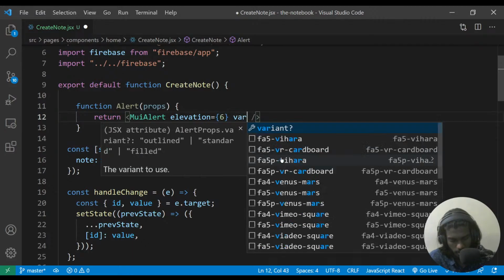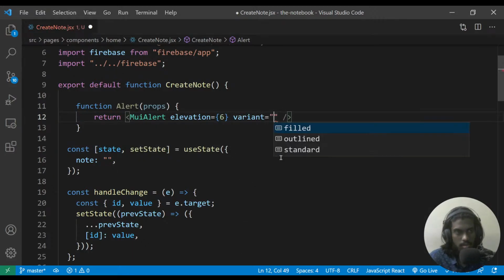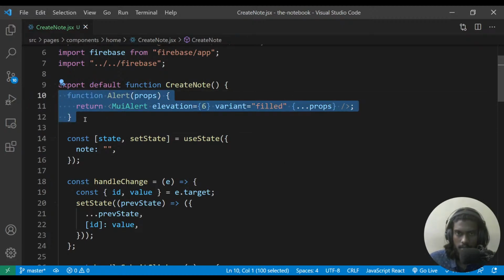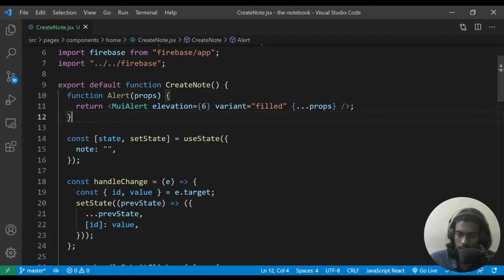I'll paste this code for you, okay? Variant equals filled, and it's going to contain props. So whatever props I pass to it is going to just get returned inside it. So that's a function I'm creating for the snack bar alert.